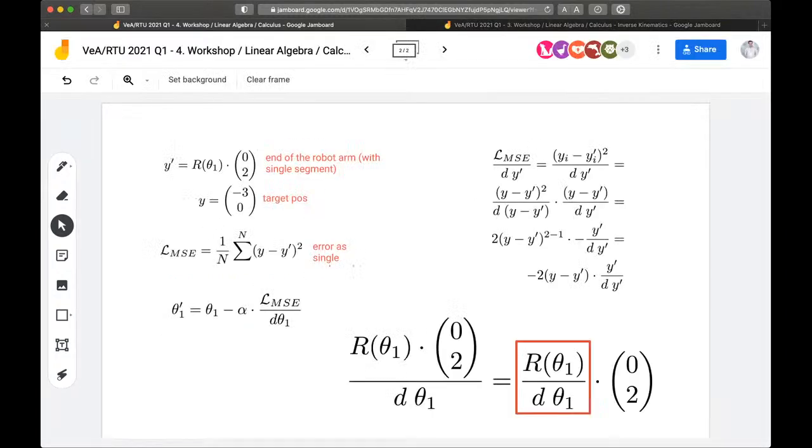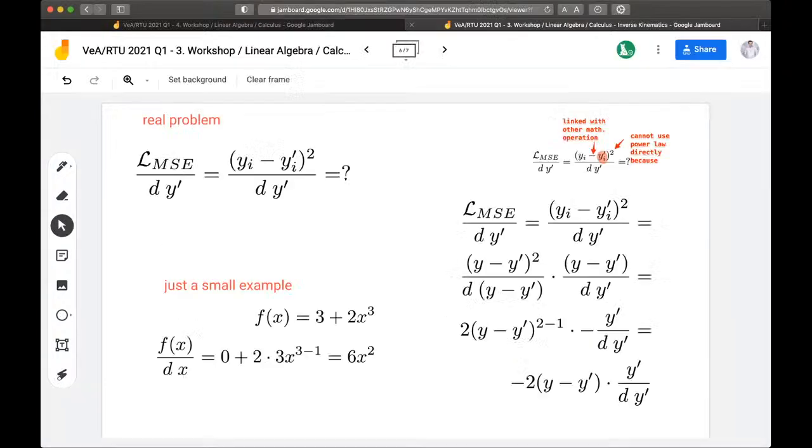So the y prime part is here. If you look here, the y prime is calculated by this equation. To get the derivative with regards to theta, we need this equation to be solved. And here we need the derivative of the rotation matrix. Yesterday you all answered very quickly about some of the simpler derivatives, and this one is again a very simple one. Remember, all of you typed the answer immediately for this one.